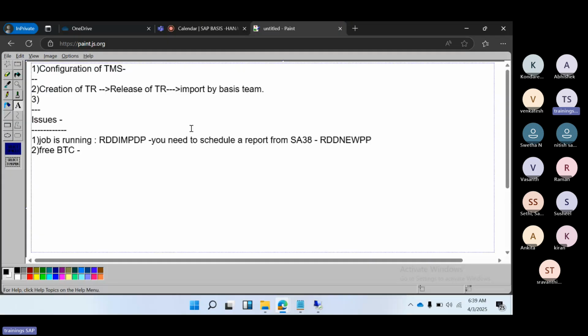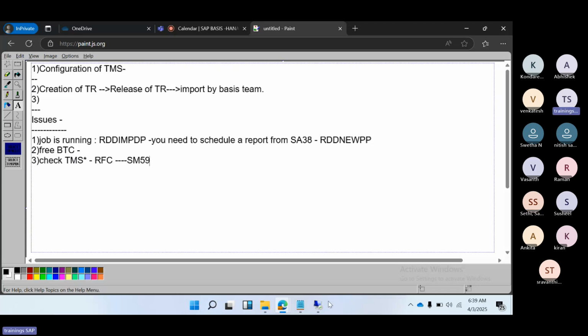And if BTC work processes are available but the job is still failing, what is the next check? Check the RFC destinations, the TMS RFC destinations. Where to check the RFC destinations? SM59.